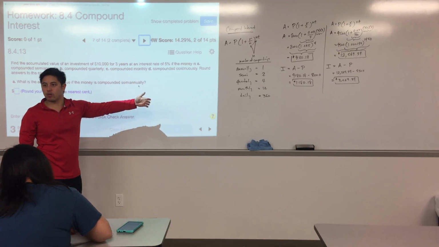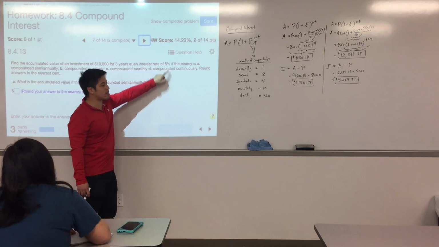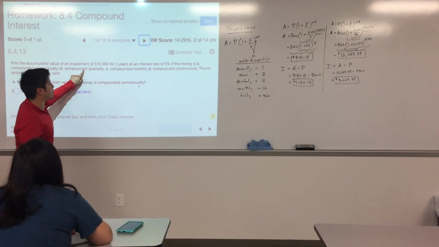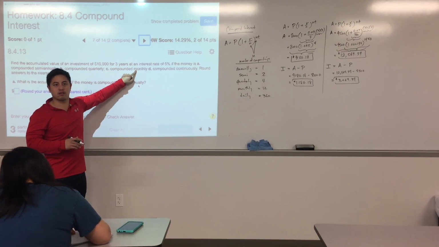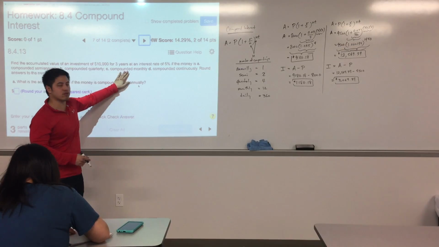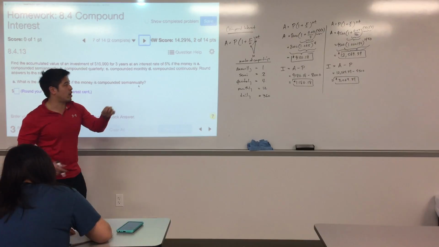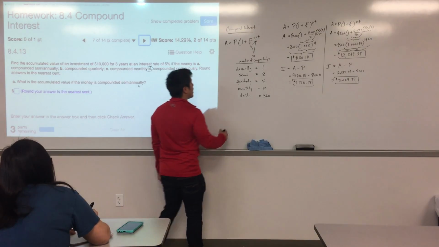Does that make sense, guys? What you're going to find is, so long as the principal, time, and rate stay the same, the more compoundings you get, the little bit more money you have at the end. Does that make sense? The more the compoundings, the more the money. And when you go and do this yourself, you'll notice that. But what I do want to do in this problem is part D. That looks different. And it is.